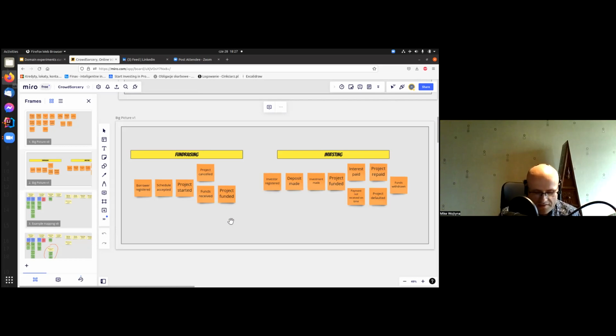After the big picture, there is process level event storming, which I'm going to omit here. And after this, there is a design level event storming session. In design level event storming, you are actually trying to find a solution to your project.